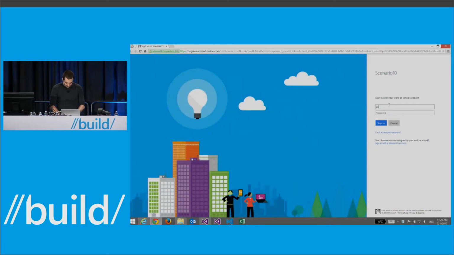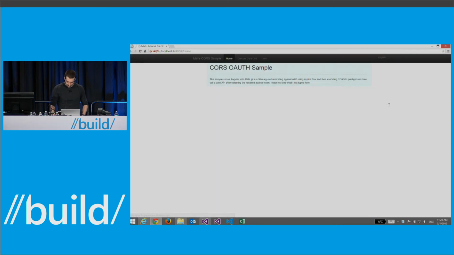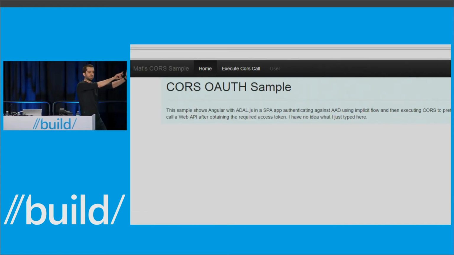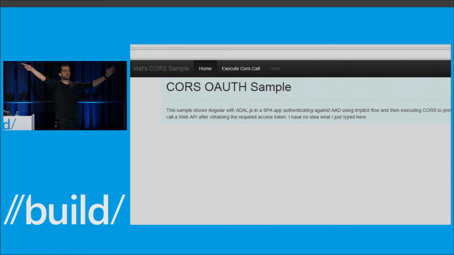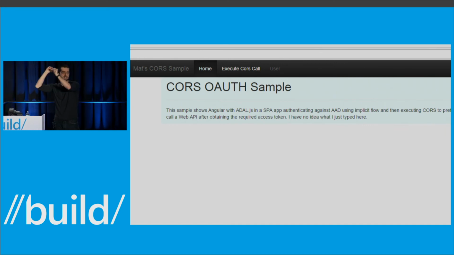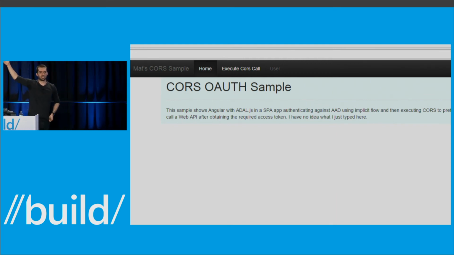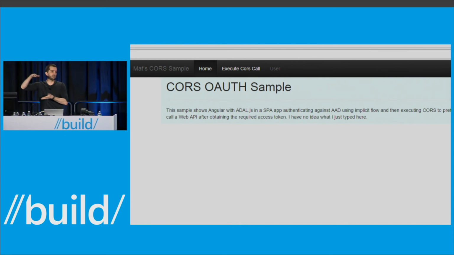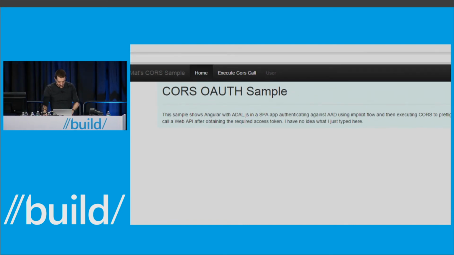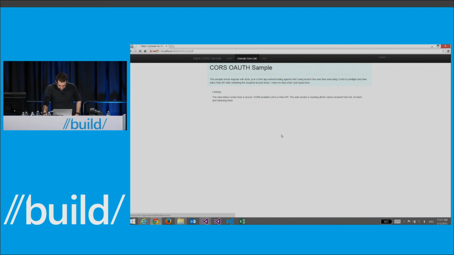I try to log on here, user. Log on. Log on works. Great. Now what I would do is a CORS call. CORS is when you go, I'm on this website, my JavaScript is going to call a secure web service on another website, right? In this case, I want to grab an access token, go to this other website, call a web service with that access token, get some data, and come back here and show it, right? I could be calling OneDrive for Business, listing my documents and showing here. So if I call this, let's see what happens.